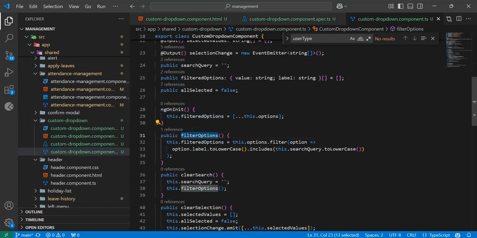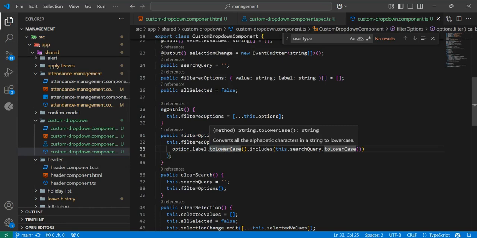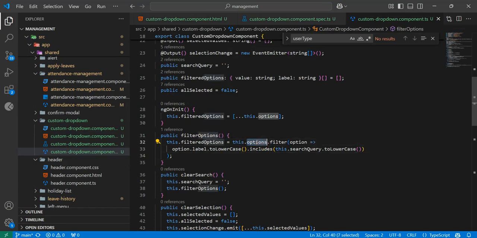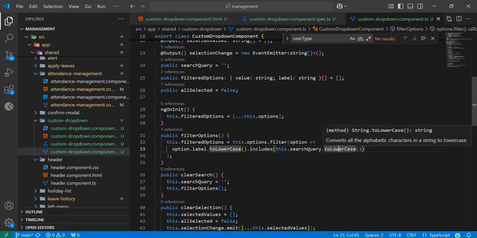Now this is the filter logic. What I am trying to do here is, whatever values we have in the options, we filter with lowercase against the search value we are typing. Why are we using lowercase? Because the values in the options might be capital or small, whatever it may be. So we are helping you filter the data in any case, lowercase or uppercase.